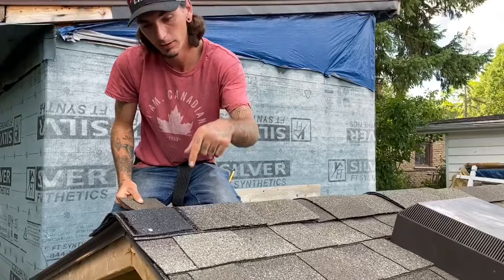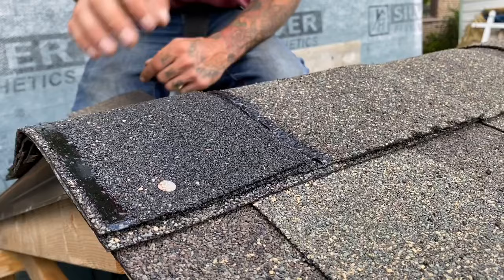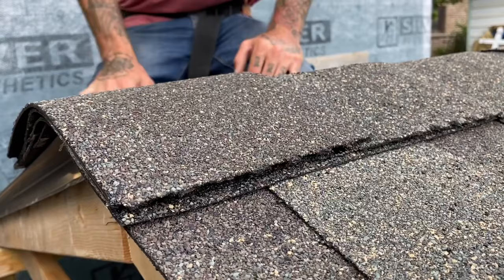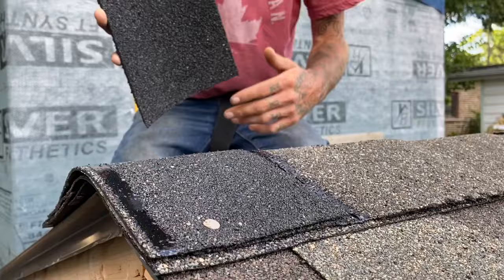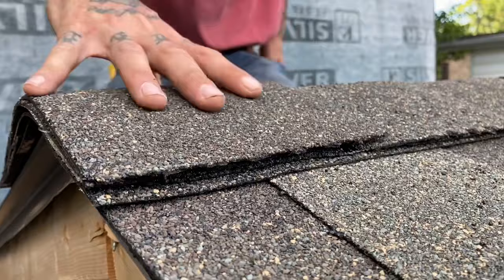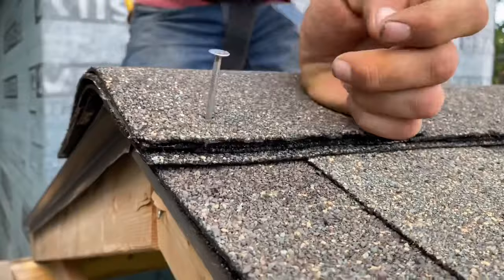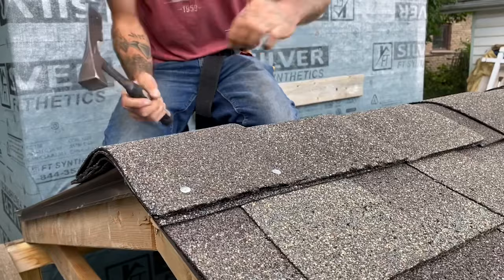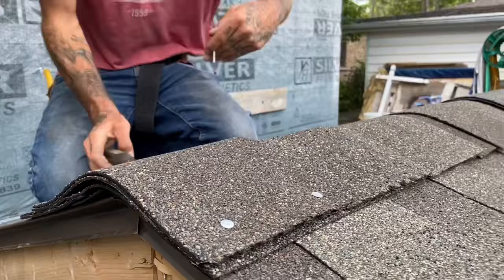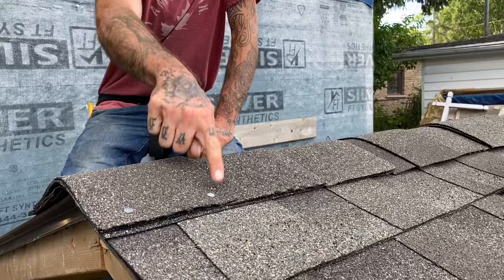You can see you have a tar line here and a tar line here — gable end and this side. Most guys will drive four nails into it. You can do that, or you could put four grommeted screws. Some guys take clear caulking and completely smother the bottom of their shingle and press it into place — always works. For this scenario we're going to put nails since it's most commonly seen. When putting your nails in, make sure you do not overdrive them because if you do, water will penetrate. Be pretty light on the nailing for your last four nails, and I recommend putting some kind of self-sealing on top — caulking, thermoplastic, whatever you've got.